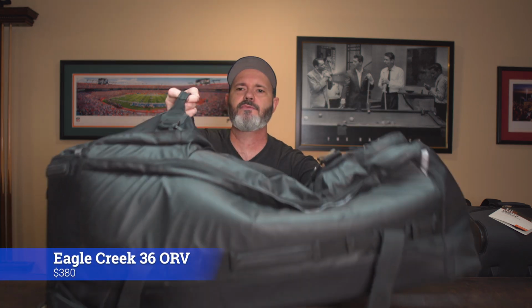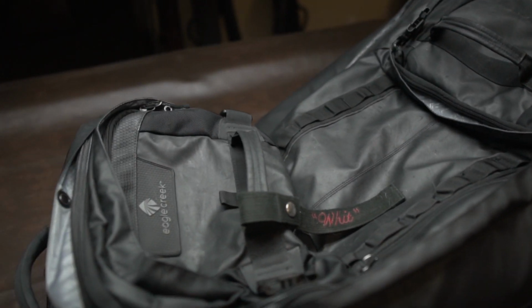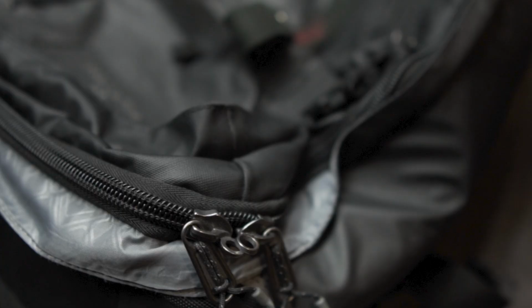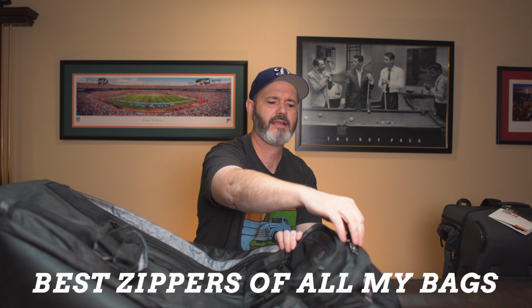Next up is the bag I travel with the most. I've had this one for about 4 years, and this one is amazing. It's the biggest one that Eagle Creek makes, and it's the Eagle Creek 36 ORV, and it is built like a tank. Great waterproof materials. The zippers are really nice, and it's got the lockable zippers, and if you notice, it's got nice little tugs to make it easy to unzip and zip back up.